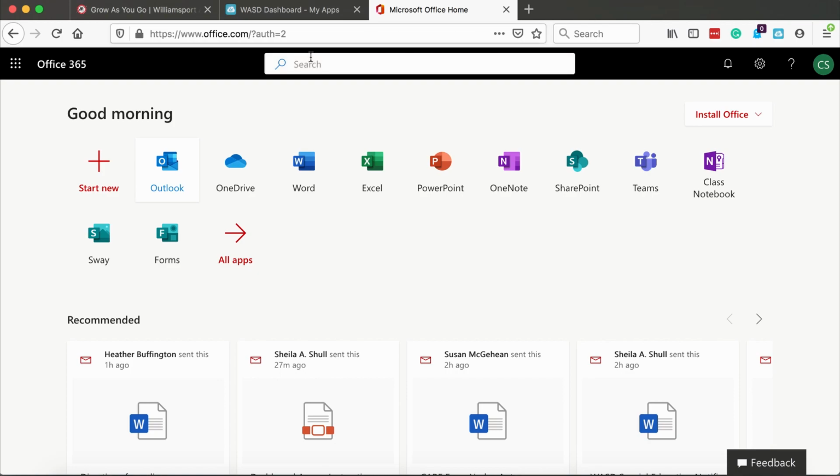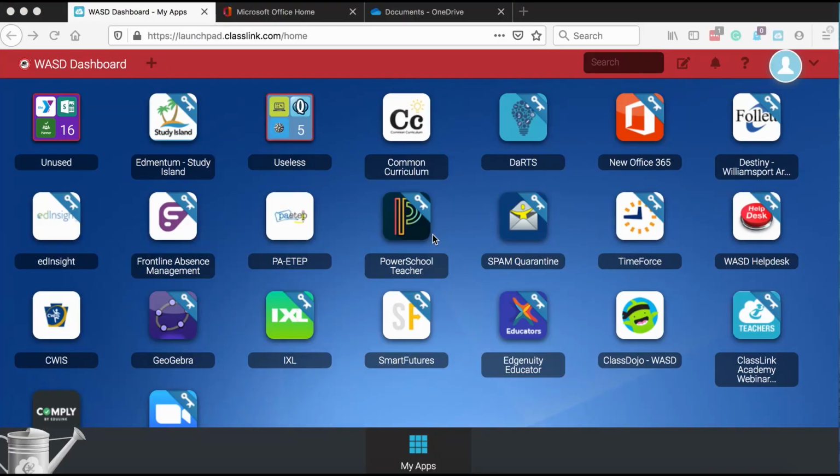but that is the way to get to Outlook. Another app that a lot of you may use, especially the middle school and high schoolers, would be the Edgenuity app. That will have this same kind of logo. Yours will say student, I believe it is, but it will look very similar to that.